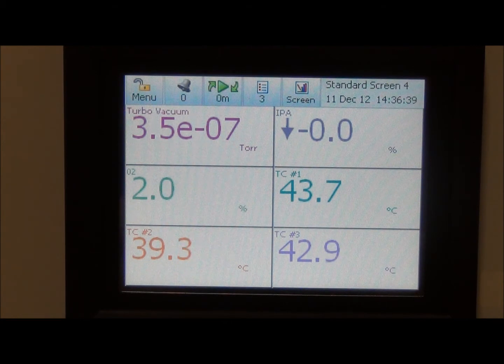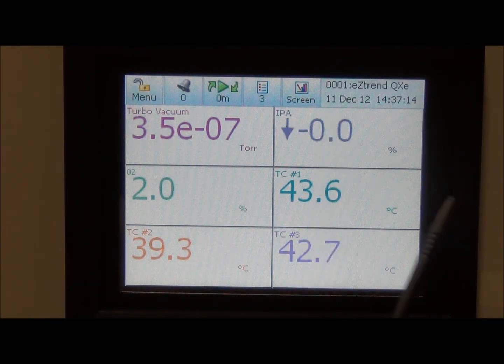And these are just in a range of 0 to 100% as defined by the scale on the computer for the output. So we can look at what those outputs are set to right now, but I think they're in a range of 3 decades, so 0 to 100%. And it's pretty much reference only because the set point that you choose on the RGA software is the set point that goes, the relay that goes to the touchscreen that says whether IPA and O2 are safe. So the percentage doesn't mean much if the set point is someplace that doesn't do you any good.